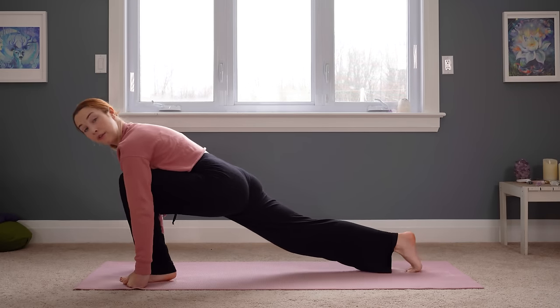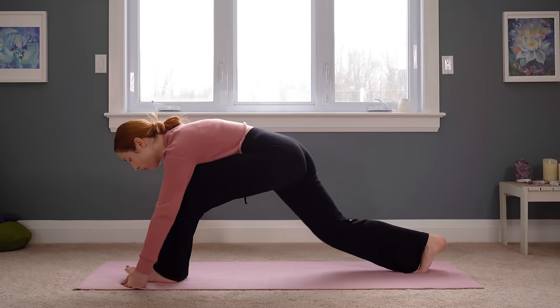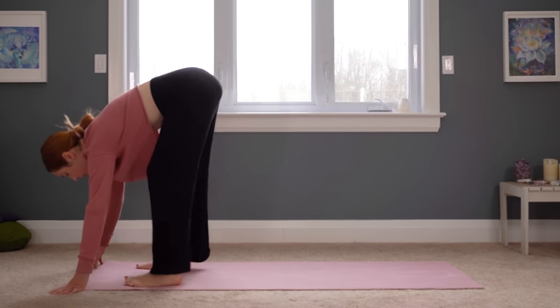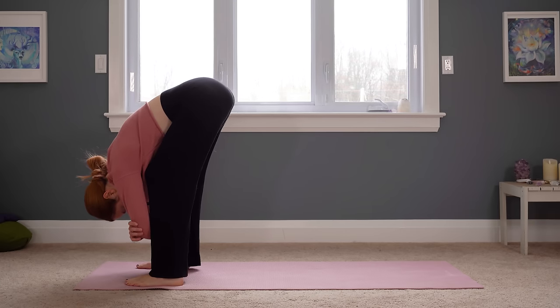And instead of going back into a child's pose, from here we'll come into ragdoll. This is the only inversion we're really going to be doing. So you're stepping to the top of the mat, and we're not gonna be here very long, but I want you to bend your knees a lot and just let your upper body drape over your legs.